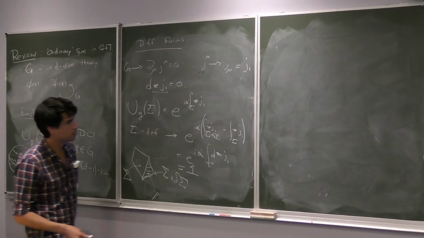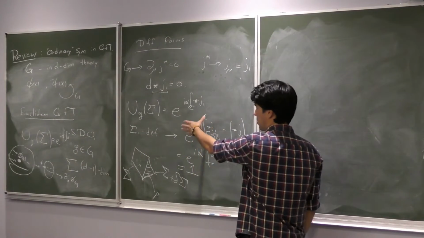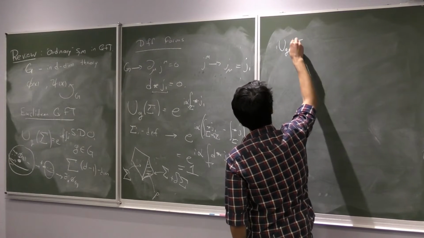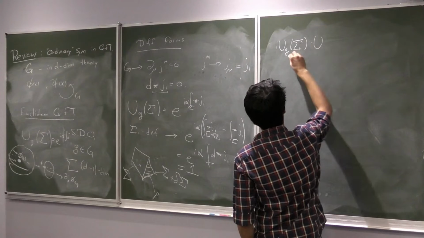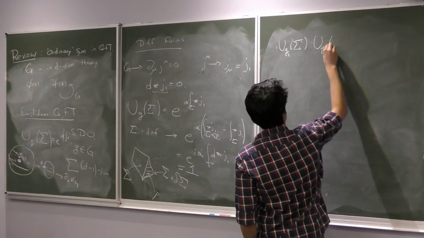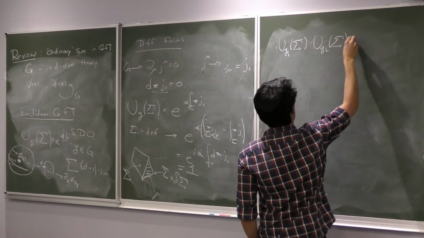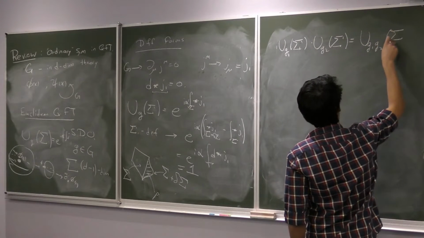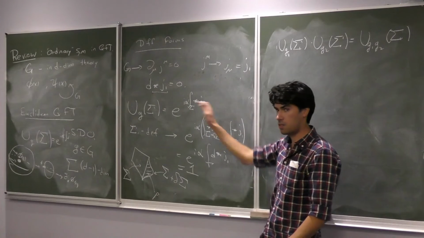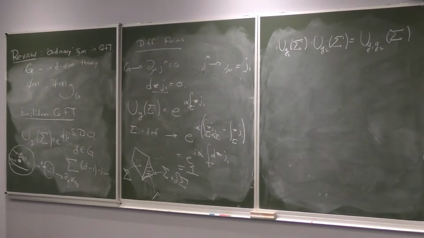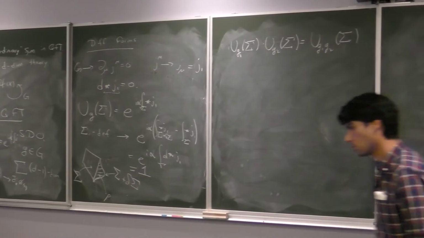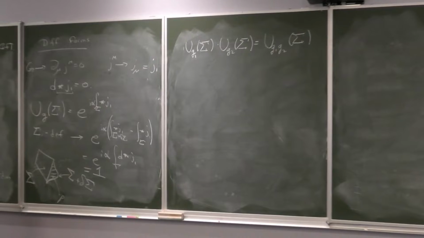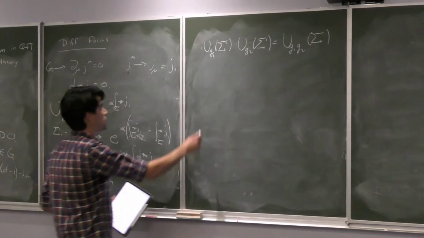And then importantly, since this is just the exponential, and we know it's topological, we can take products of these, and you find that it obeys the group law, just by literally taking this and adding their exponentials. Okay. Good. So that's everything we did yesterday.